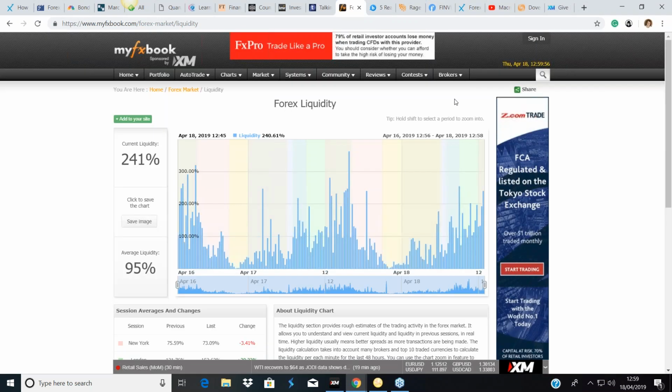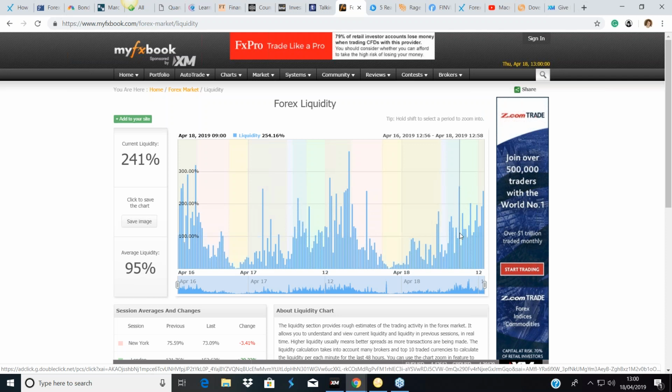You can see we had a drop off in the liquidity. That one was at 9 o'clock this morning, UK time obviously, when everything was kicking off, just after 8:30. Then you had a slight reduction. You see here the figures, 97%. These aren't very big numbers. You should really want to see, that's very deep, that's 240% of what the norm is.